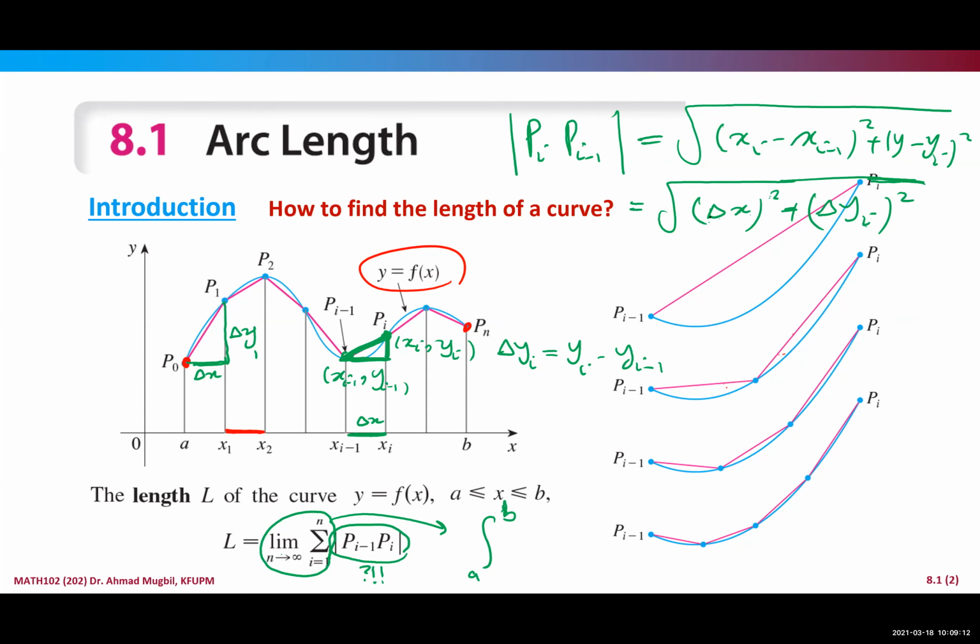So now delta x, I will keep it as it is. Delta yi, since it is different from segment to segment, we need to work on it. If you have y equals f of x, what is dy as a differential, if you remember? It is f prime of x dx. Am I right? So you can do the same for the differentials. So delta y will be f prime of x delta x. You can say it like this. So when it is yi, you can say here xi and so on.